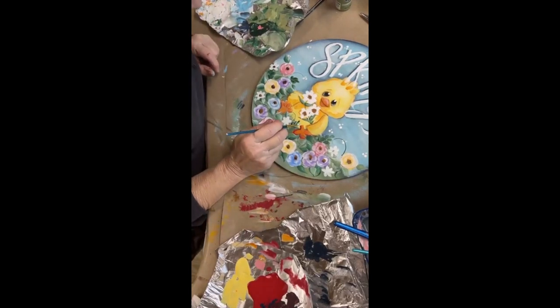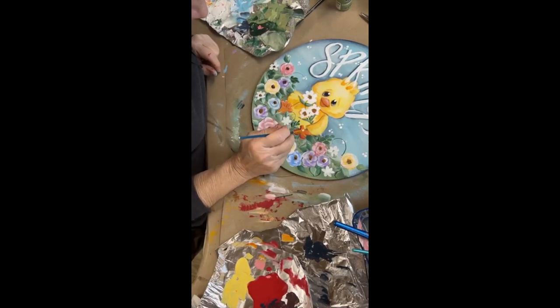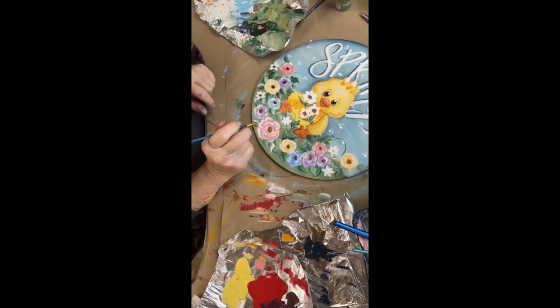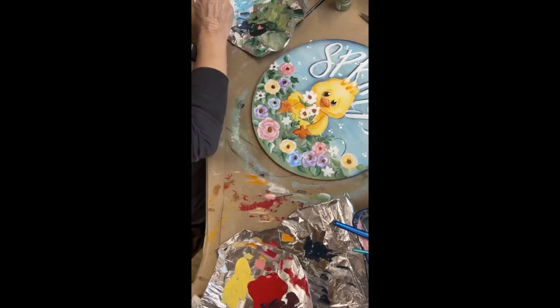Well, this foot is supposed to be going out, and this foot is bent up, but I know exactly what you're saying, and I think once I go in there and shade that, I think I can pull it out, but yeah, I noticed that one too.